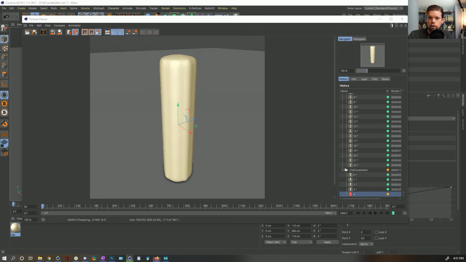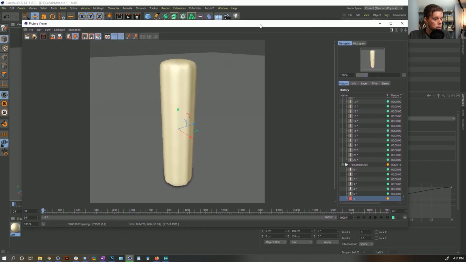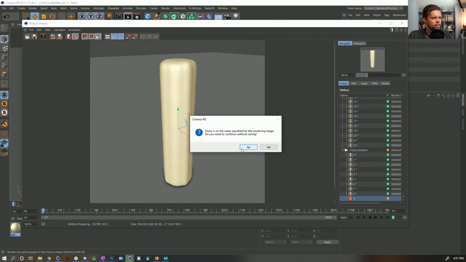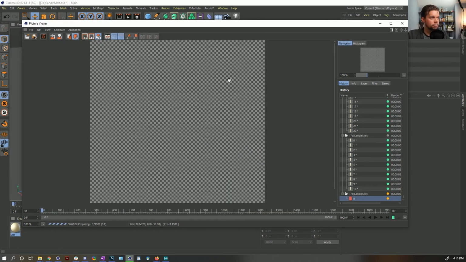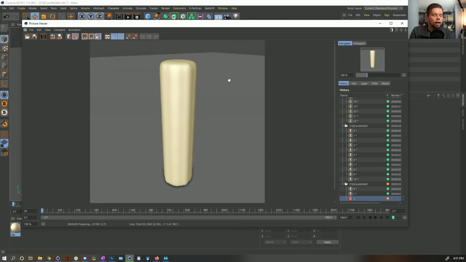Let's see. Any other questions? Are there any questions that don't require me interacting with a scene file while we talk? Because I don't want to. I'm going to start it again. I hate seeing the axis in there the entire time. So there we go. I just clicked off it, and now we can run it without seeing the axis. Any questions that are not going to require me to manipulate Cinema that we might be able to cover a little bit, and then see how it goes.